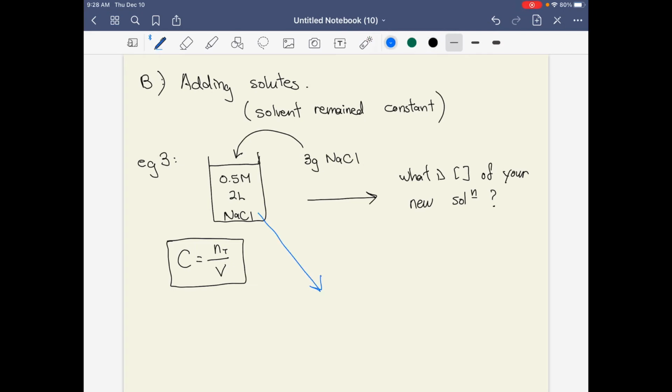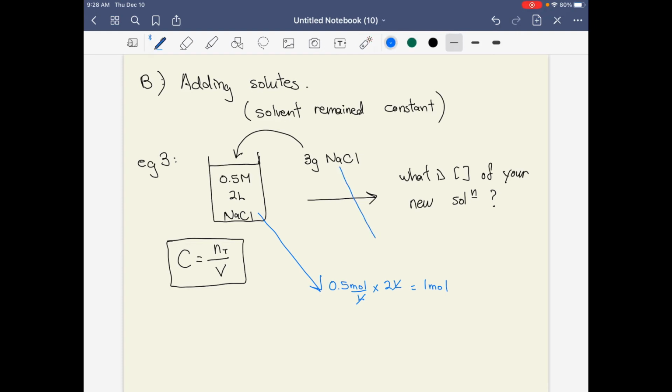How many mole is in there originally? Well, I know the equation. 0.5 moles per liter times 2 liters will give you mole. Okay, the power of factor label method, huh? Told you it was useful. This will be 1 mole. So what's in here is 1 mole of NaCl. Okay, you know how to do this because you were given lots of questions to do in previous class. So this right here has 1 mole of NaCl in it.